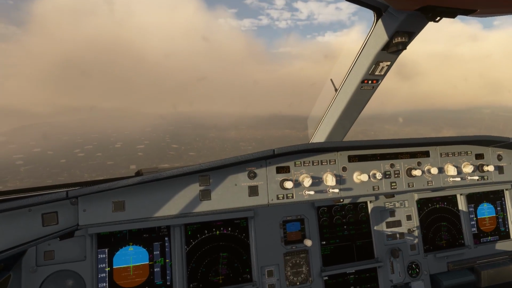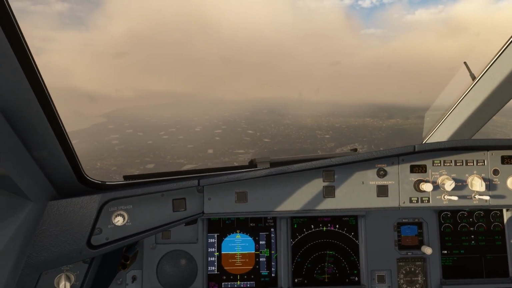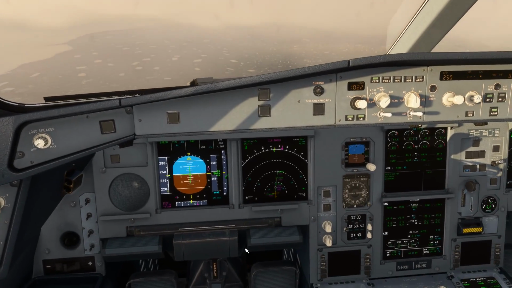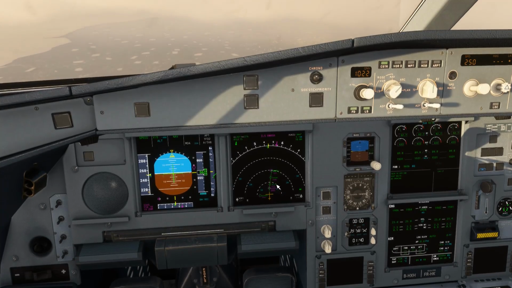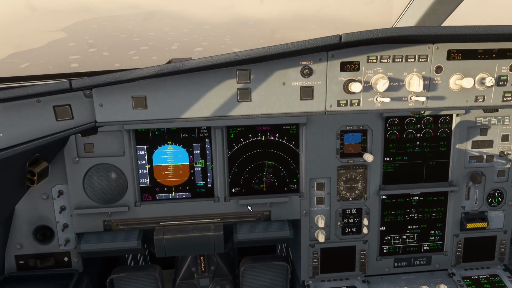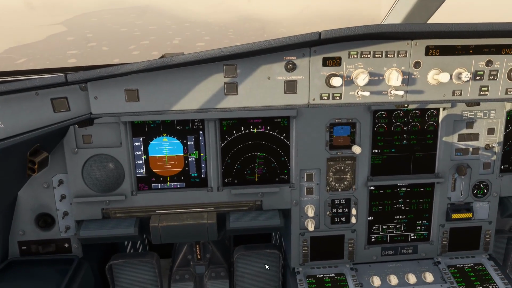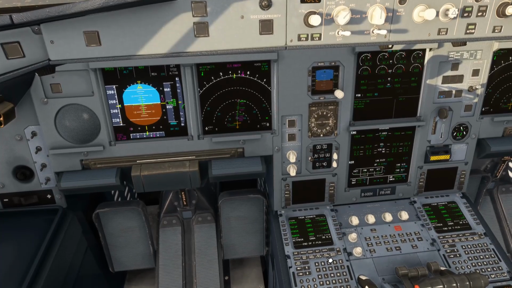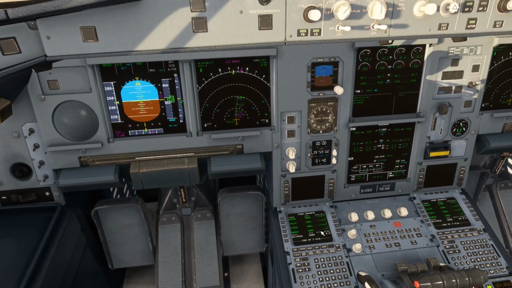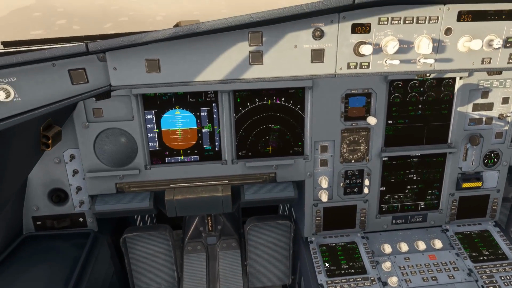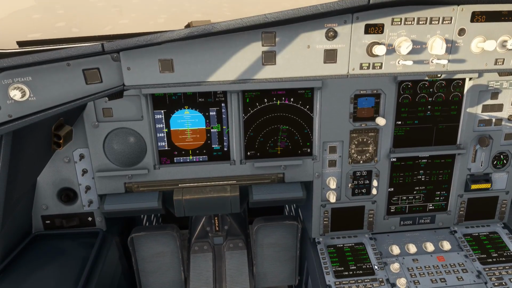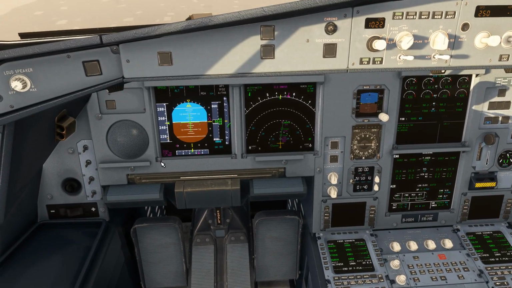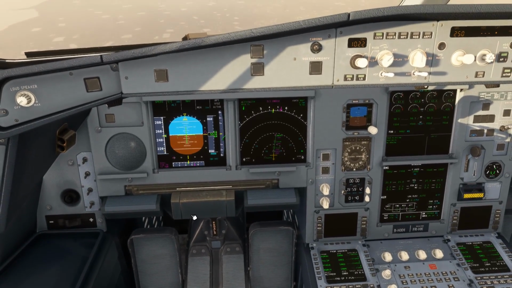Okay, so we're just coming down through the cloud. We are now over the mainland of Taiwan, and just coming down through 5,500 feet. We tried direct to Hukao, which did seem to work quite well, although it didn't draw accurately here on the nav display. To be expected again using the default A320 systems. One thing that did crop up though, the distance to run was completely inaccurate before, so actually we ended up fairly low here on the approach. That does now look to be reading a little bit more correctly, although we're still showing 30 miles to run to the runway versus 18 there on the ILS.